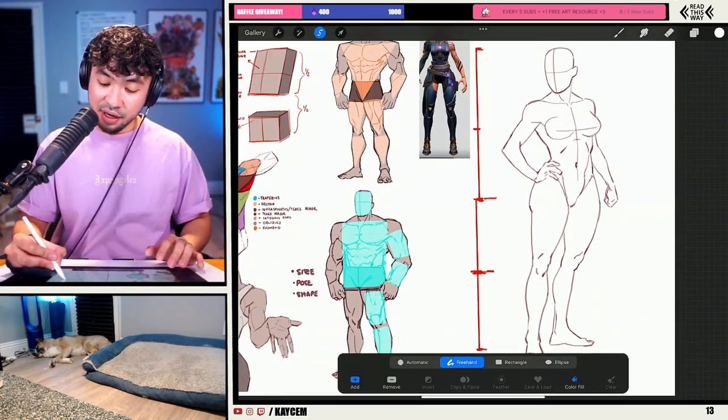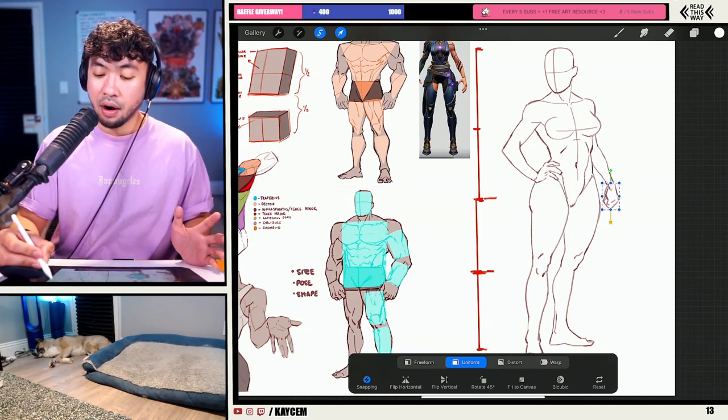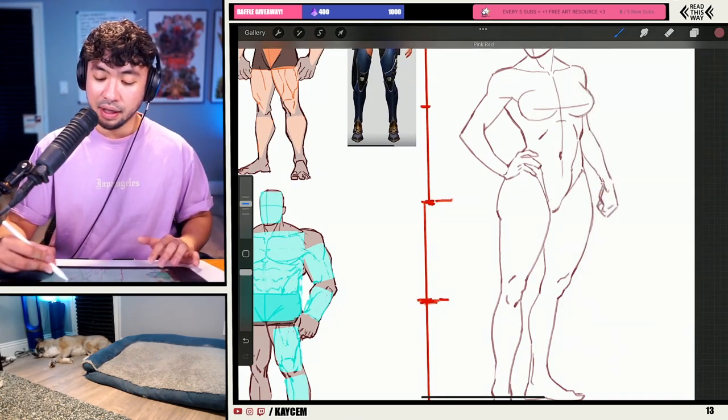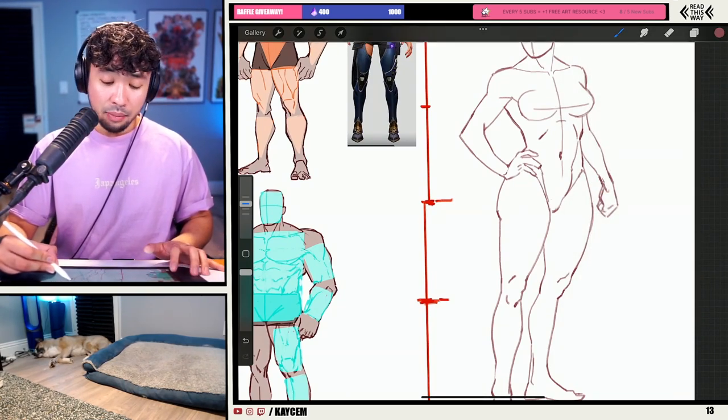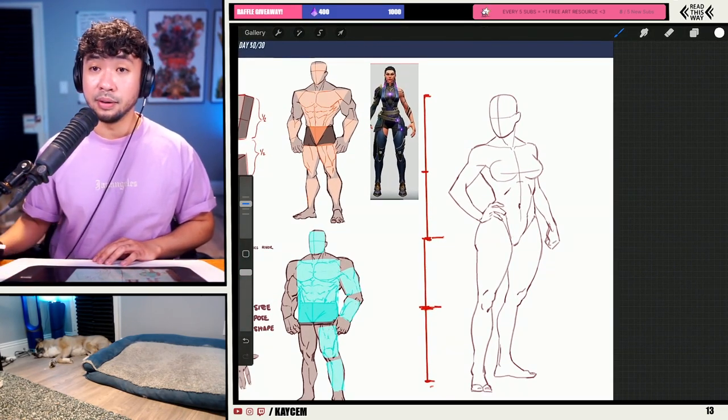Surely I'm a pro at hands by now. I'm okay. I mean, I think hands are always hard no matter your skill level. They're just a complex thing in general to draw. But I'm able to draw them. Yeah, I would say a lot better than before. That's for sure.